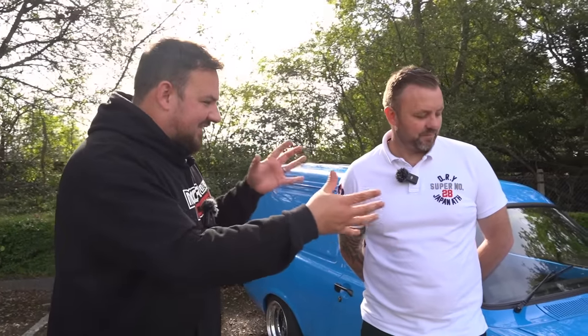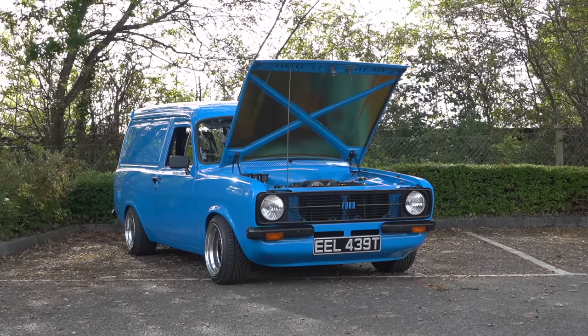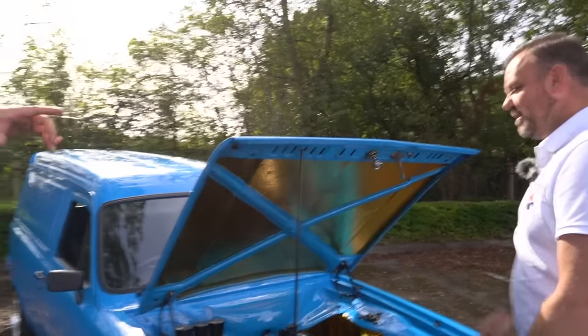Well, let's not tease them any longer. Let's get stuck in. Let's have a look at the van and then let's have a look at this engine bay. Love this colour. It looks neat as a button as well. Not an inch of it untouched. It is a pearlescent, Nick. Oh, it's a pearlescent, very good. You said it's Nitrous Blue? Yeah. Which is the Mark III RS colour, is it? It did come in this colour.